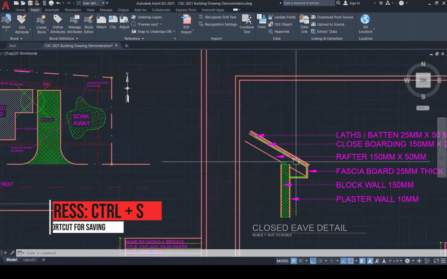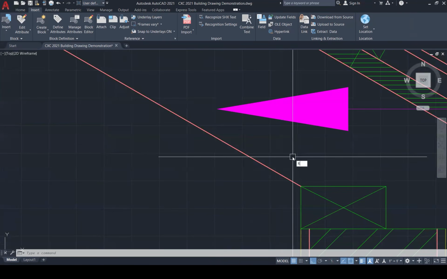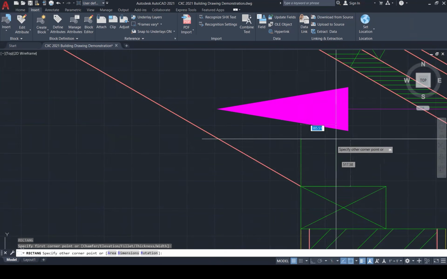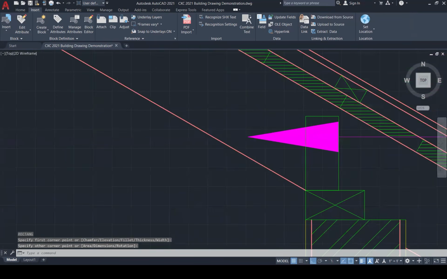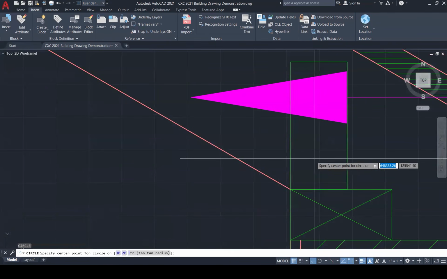Oops, before I go, I need to insert my hurricane strap. So just put up a rectangle here, like that. Put some circles in between.